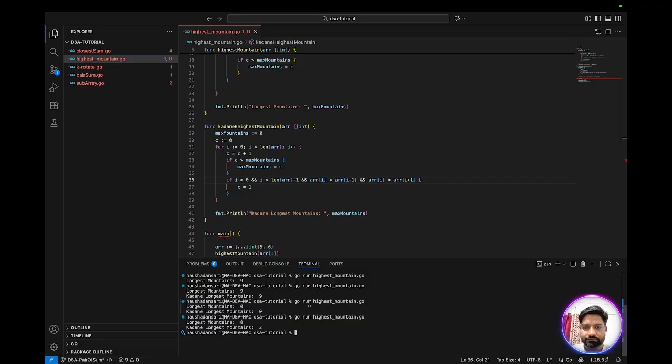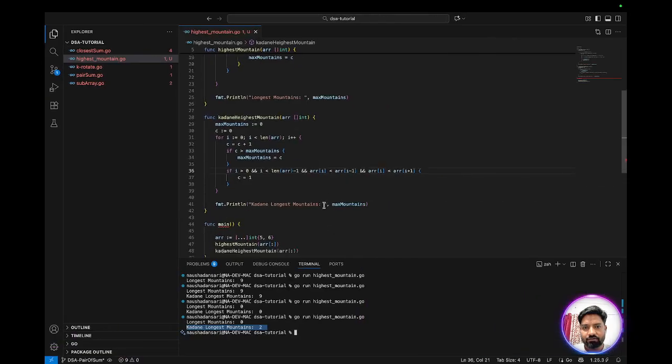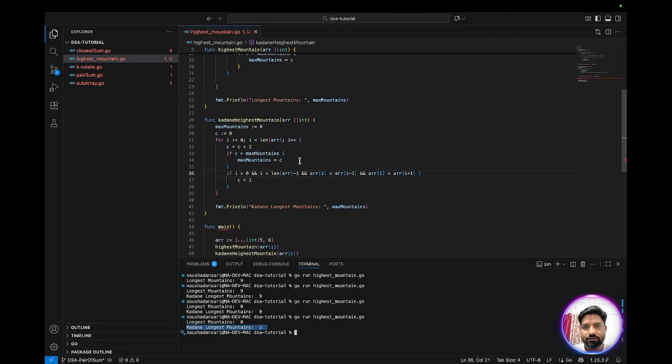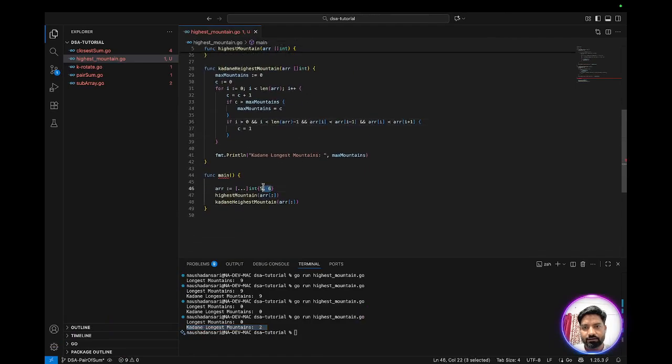Again, now our code is giving the correct answer. And what if I remove one more element here? If I remove this one, it should give 1. So yeah, we are getting 1.